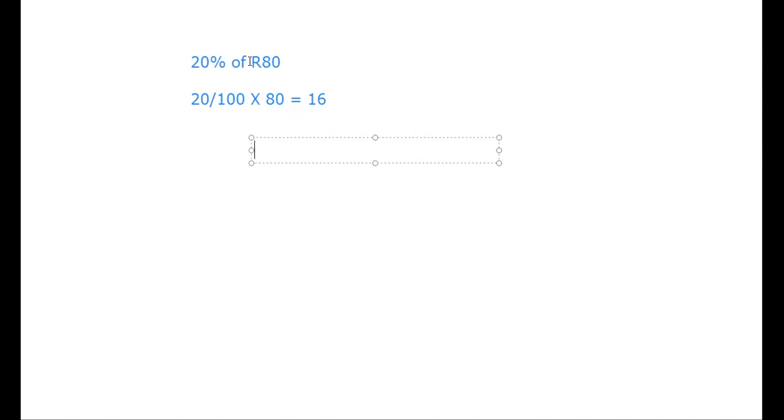But let's do it the way we are used to now. In this case, obviously, this is the way we try to do it without the use of a calculator, right? So we have 20 over 100, obviously, multiply by 80 over 1. Guys, this is how we calculate when we multiply our fractions. You know that, right? We did this a week ago. So first things first, when we are multiplying fractions, what do we need to do? Yes, we need to simplify, which is getting our highest common factor. So let's write it down here.